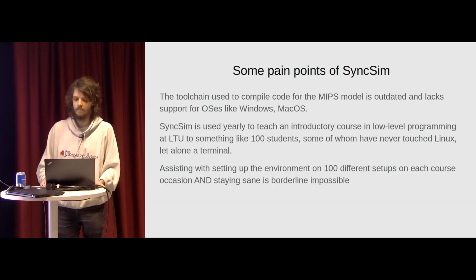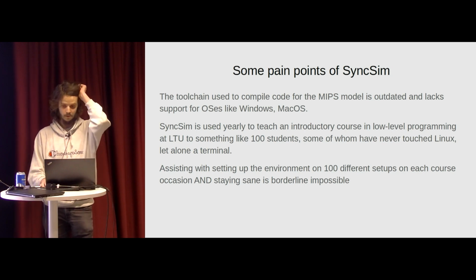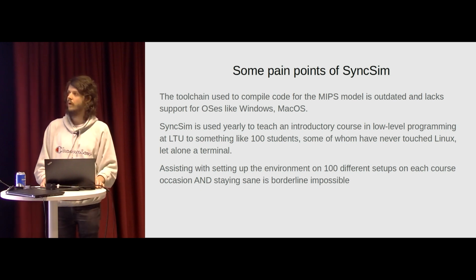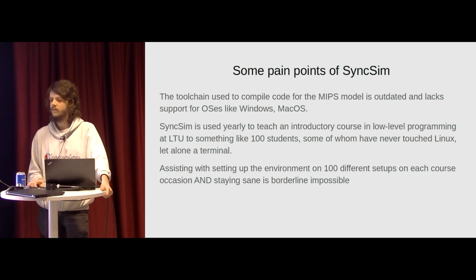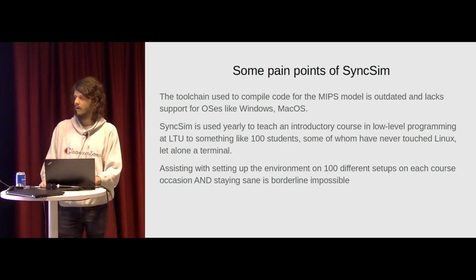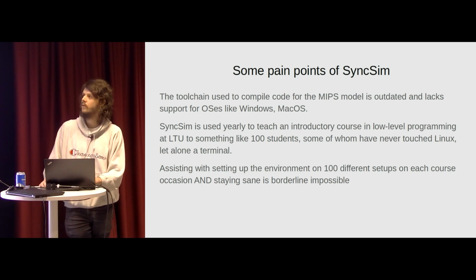Right, so some pain points of SyncSim. Firstly, the toolchain we use to compile code for the MIPS model is an old fork of the MIPS GNU toolchain. So it's outdated and lacks support for operating systems like Windows and Mac OS. And this is important because we use SyncSim for an introductory course in assembly programming at LTU. So each year, something like 100 students are using this, and some of them have never touched Linux, let alone a terminal. So assisting them with setting up the environment for this on 100 different setups on each course occasion and staying sane at the same time is borderline impossible.